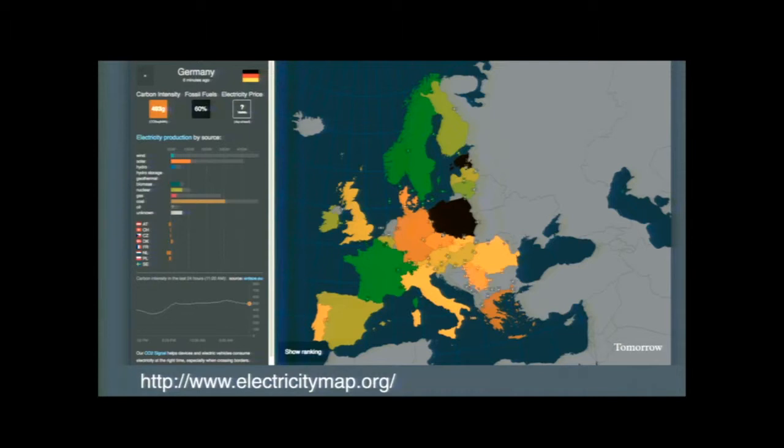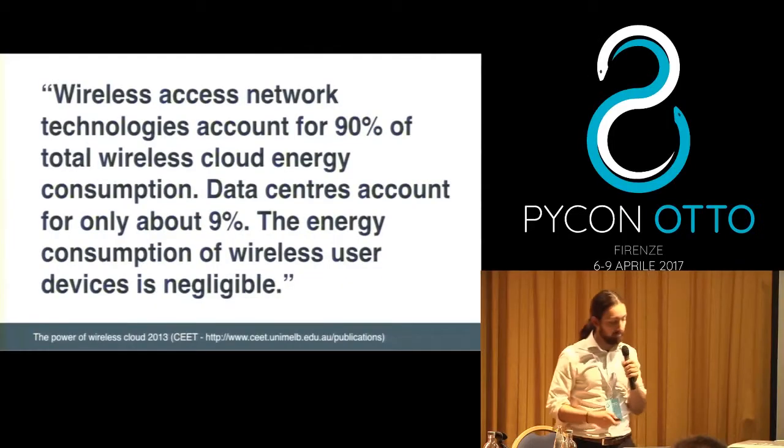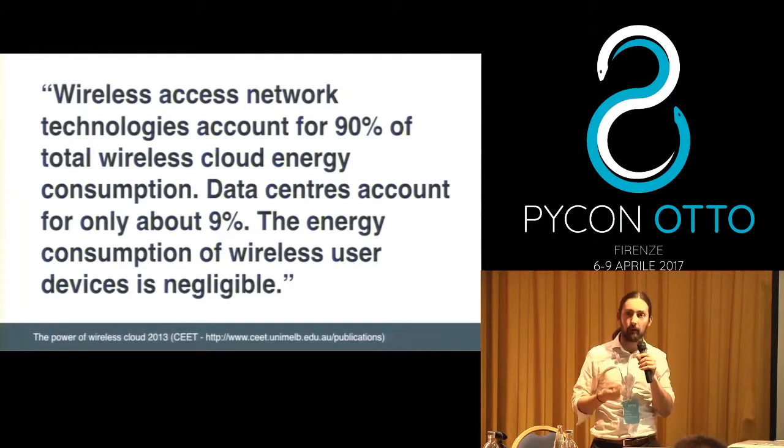So they're like 2 or 3 times the intensity of most of the other countries here. And we don't have control over this, but that doesn't mean we can't do anything about it. So I've told you a bit about the energy used and how carbon intensive electricity is, and that's something we can't control.